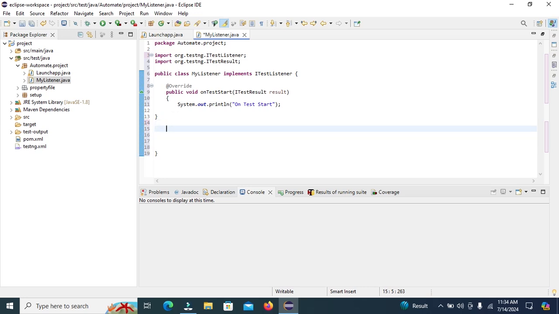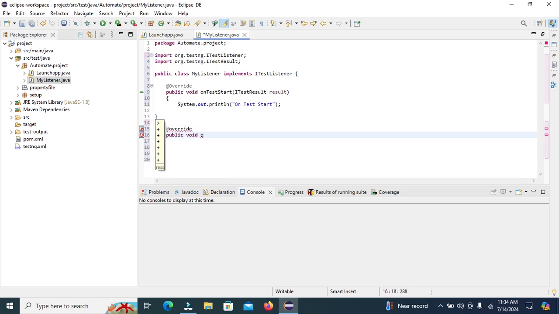Add another method with Override. Public void onTestSuccess.